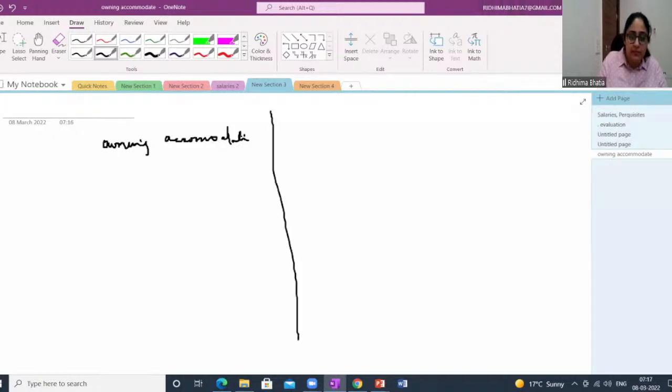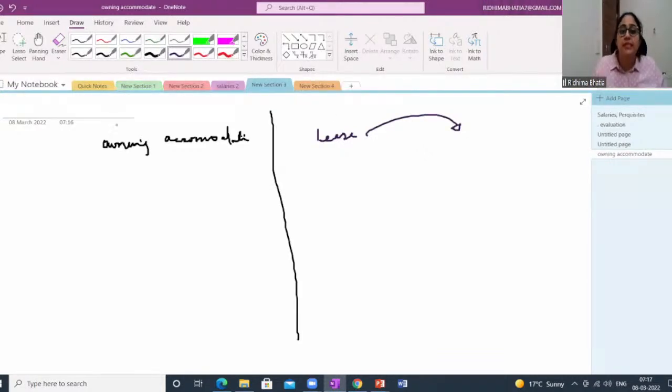Another thing is that I may not own an accommodation, but I am providing you one. How would I be providing? I am taking that accommodation on lease or hire and then giving it to you to live in. Listen carefully. Either the employer, the company, has purchased that flat and we are giving it to you to live in, or HR knows that every year 20 employees come from outside whom we need to provide accommodation, so we have leased certain flats and we'll give them to you. The difference is, one is my own and I'm giving it to you; another is I am taking it on lease and then providing it to you.